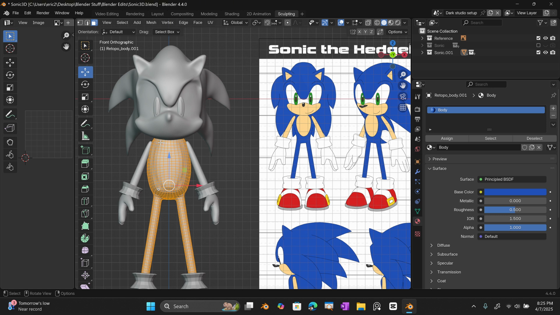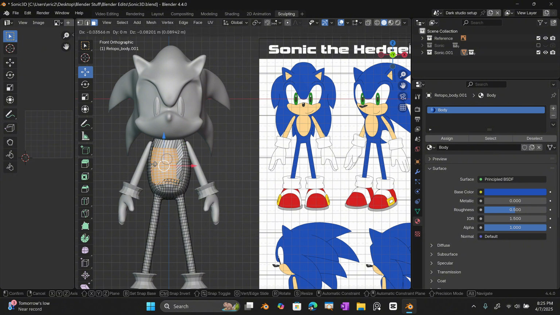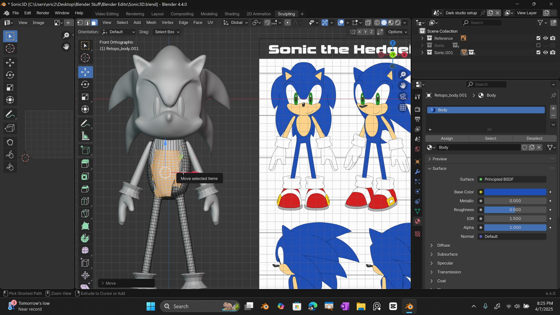Now we can just do this. His stomach. You can paint it. I mean, you can use texture paint to paint his body. Whatever you want to do.